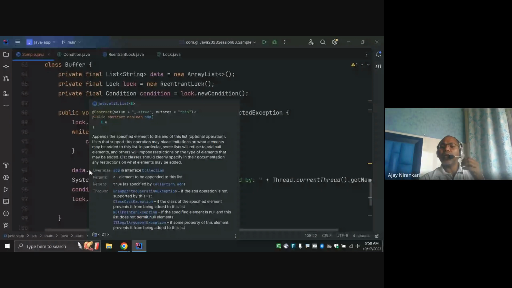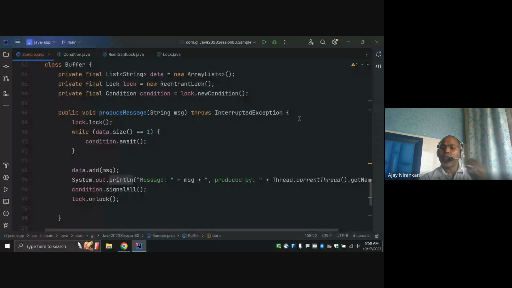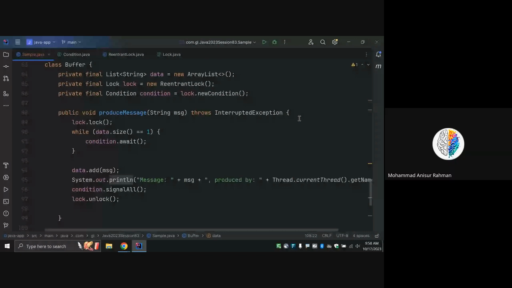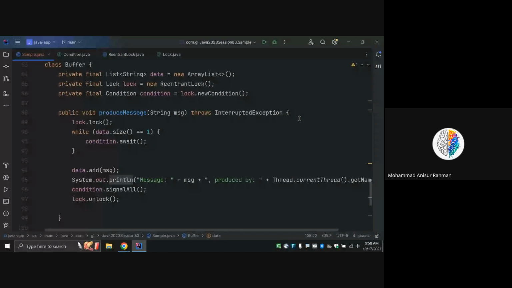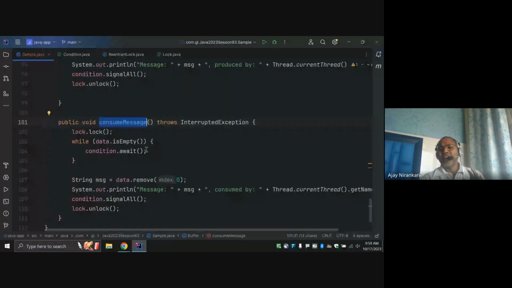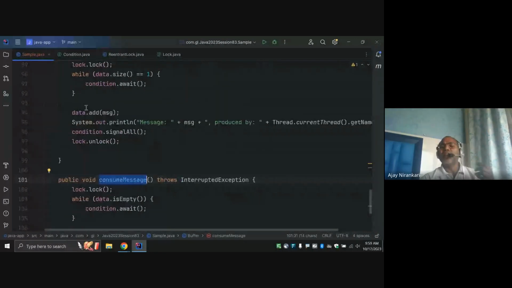Run is like the one person who is running the code. You are not saying, hey person, first you generate the code and then run it. Your responsibility is just to run code. Which code do you want to run? I'm just informing you: this is the code run by the producer thread, this is the code run by the consumer thread. Surely if you copy and paste the same code in the run method, it works fine.